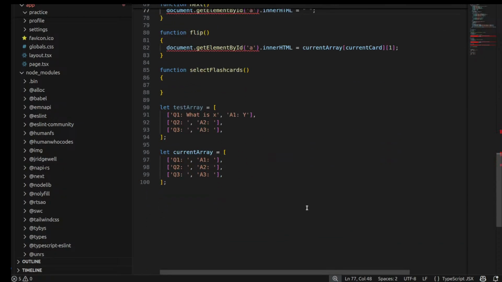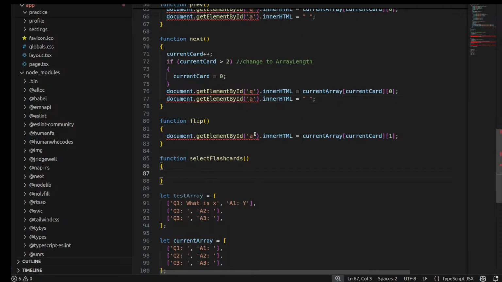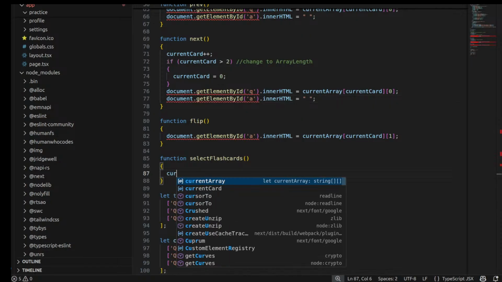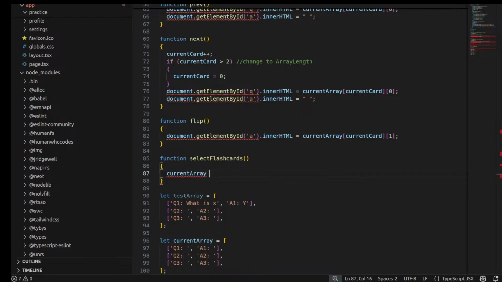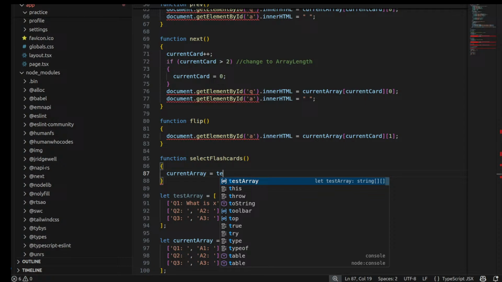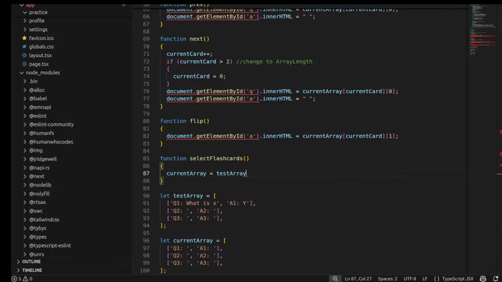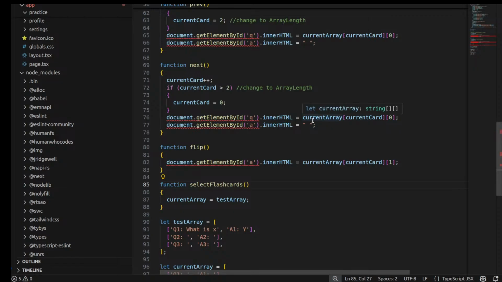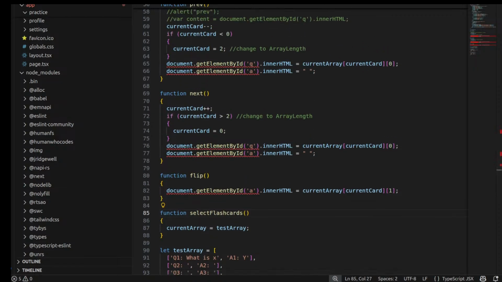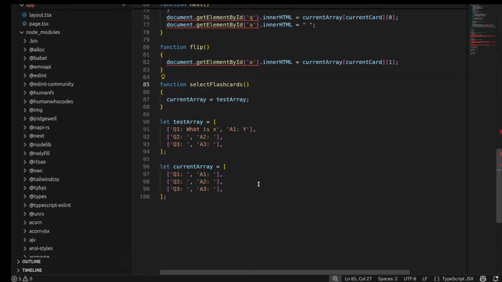And I need to have select flashcards actually do something. Okay. Current array gets test array, and at some point I'll add something in here once I remember how to do the parameters. Q1, Q1. So this has current array. Okay, so that seems to be working.